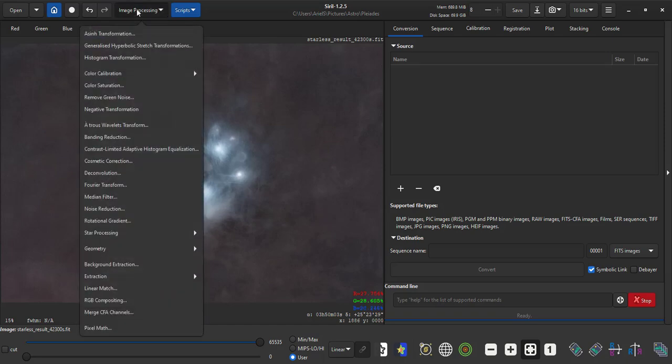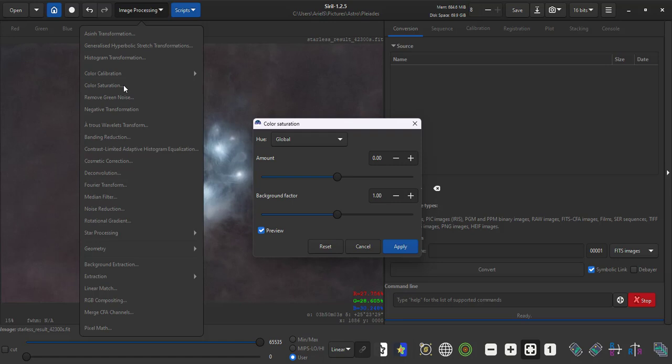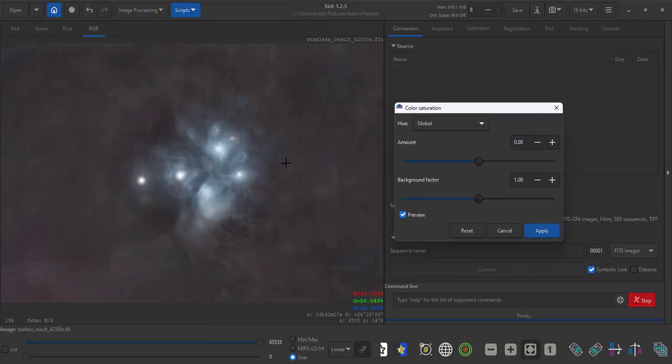Here, what I like to do is just go to color saturation. And in here, I don't really mess with much of the settings because again, this is just for beginners. And you just want to move this just a hair, or again, to your desired level. Some people can move it all the way over. You can see how bright it gets on the colors. 50 is usually pretty decent. It's not horrible, but it's pretty good. I like to do it around there.